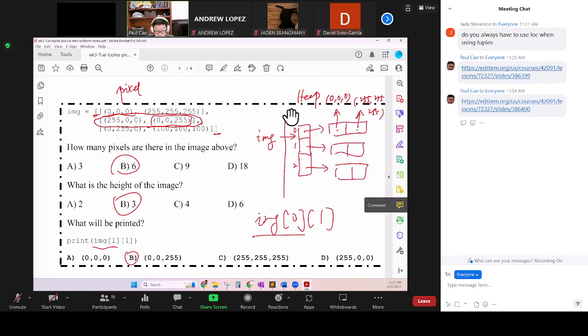But the idea is this: you are looking at the first element in there. So 0, 1: 0 is this arrow, 1 is this arrow. So you're looking at that tuple in there. Okay. Any questions about this?